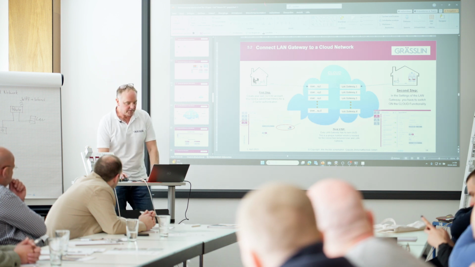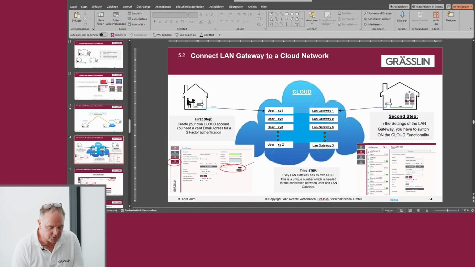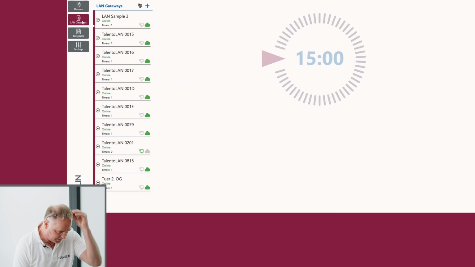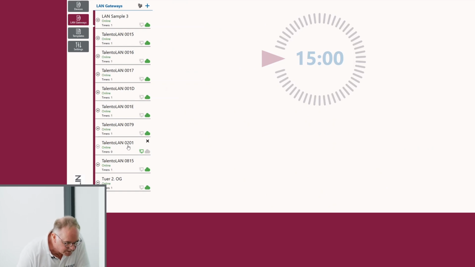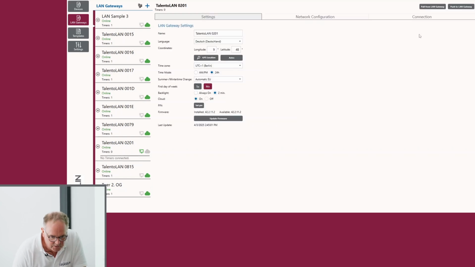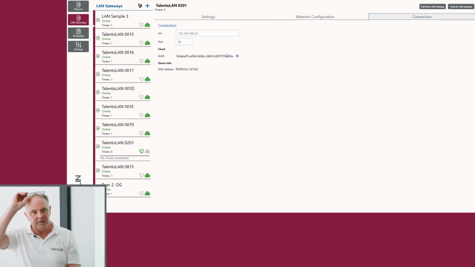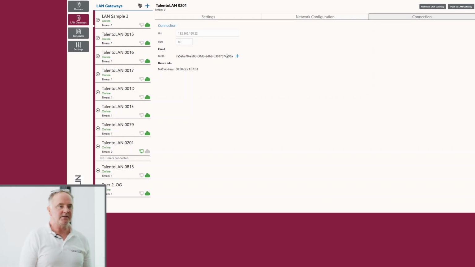And this is a key which is really long. I can show where you can find it. We go into the LAN gateways, and here we have the LAN gateway which we have connected right now with our Fritzbox, with our router. You can go to connection, and you see that number. You can copy that number, can send it per email to somebody else, if you would like to invite somebody so that he can control your LAN gateway and your application as well. What we are doing with H&M, they gave us many of their UUIDs, of their keys.